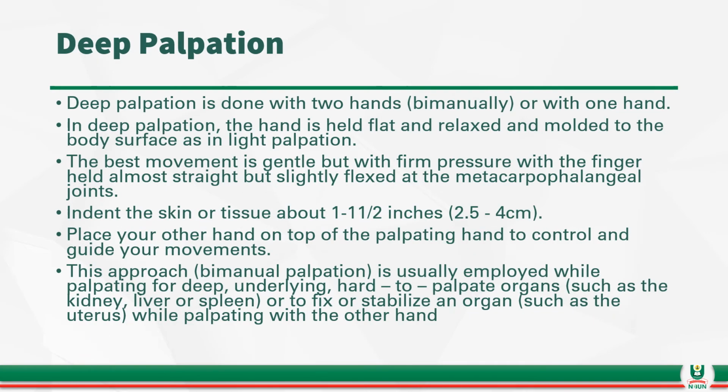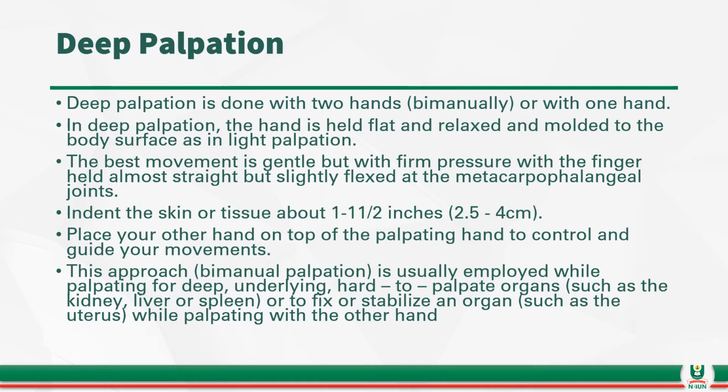Deep palpation is done with two hands, or with one hand. In deep palpation, you can use both hands actually. It depends on the surface you want to palpate. The hand is held flat and molded to the body surface as in light palpation. The best movement is gentle but with firm pressure, with the fingers held almost straight but slightly flexed at the metacarpophalangeal joint.